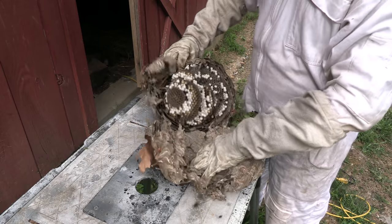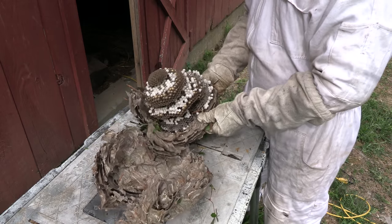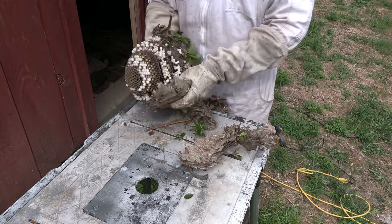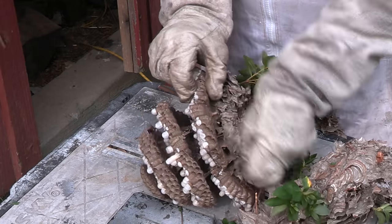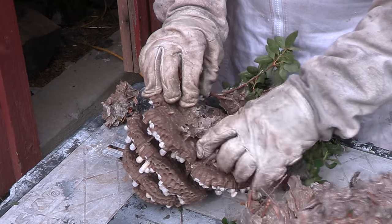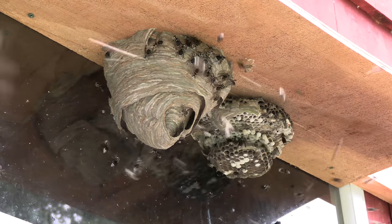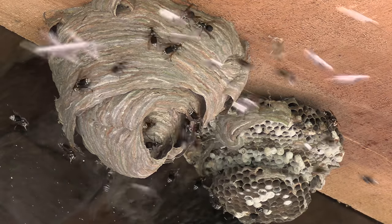This nest was one I was able to successfully relocate. It was the last one I removed for the day, so everything was still alive inside — there were still live hornets in there. These technically aren't true hornets. These are called bald-faced hornets, which is a layman's term, but they're actually an aerial nest-building yellowjacket, Dolichovespula maculata. It's a pretty envelope. When I start pulling off the top, you'll notice there are a lot of adults up inside there — they like to hunker down in all those little chasms and combs up inside.